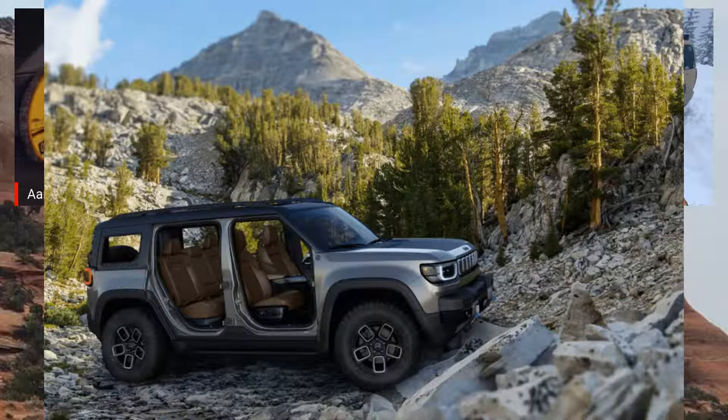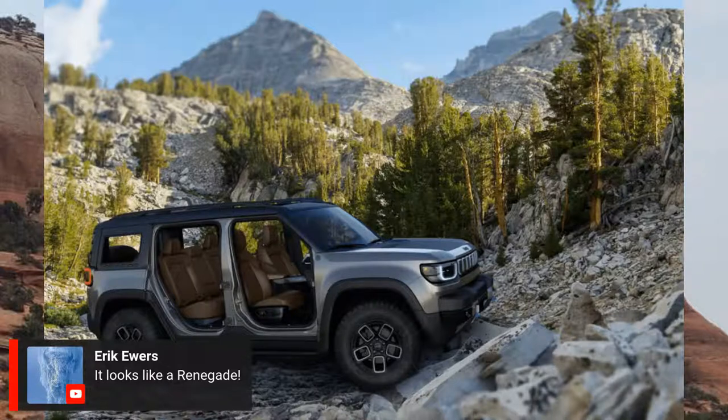Okay. So I don't like how tall the hood is in this picture, only because Wranglers are known for having a low hood that's easy to look over. And if you're going to be off-roading it, that's an important feature. Well, they've got cameras for everything now to replace all that. This is expected for 2024. Not a whole lot of information. The off-road capability is expected thanks to the select terrain traction management systems they have. It's expected to have electronically locking axles.